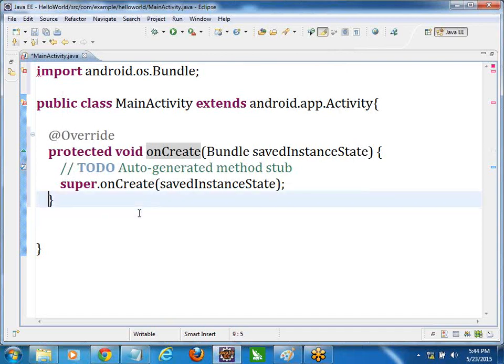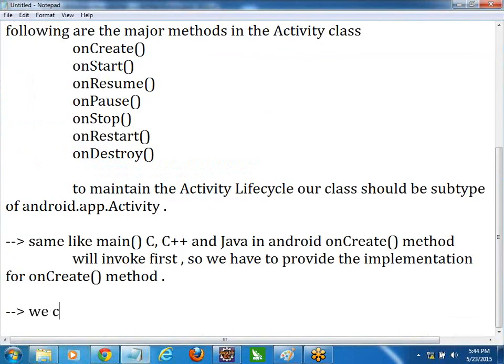Okay. Next, the third step. This was the second step. The third step is that we created the user interface in an XML file.